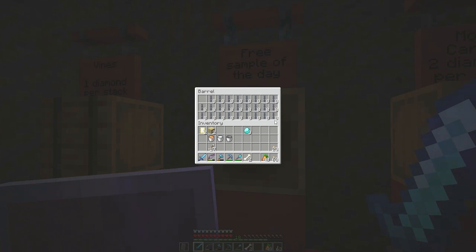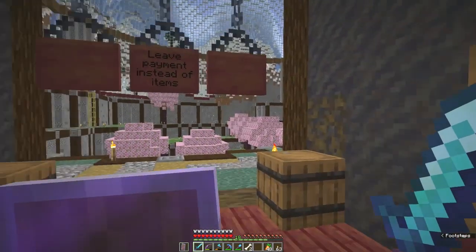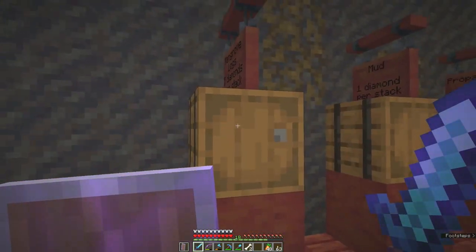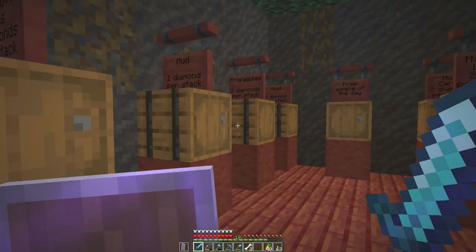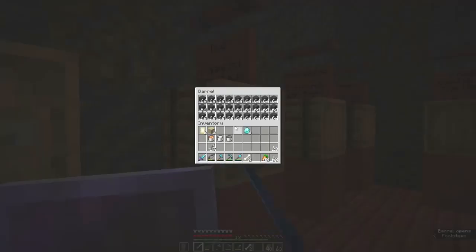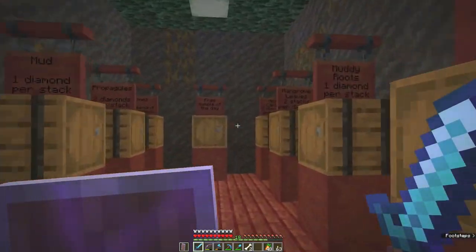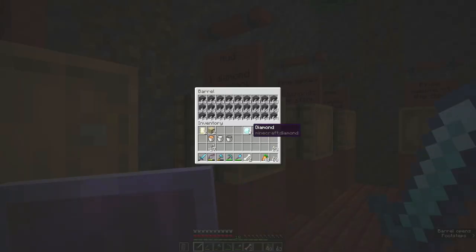Oh, chains. If I need more hanging signs, I'll definitely buy chains. Okay, leave payment instead of items. Okay. You know what? Let me start my own mud place. So this one is 1 diamond per stack, right? Okay. And I'm the one who needs iron blocks, so I don't want to take too many.